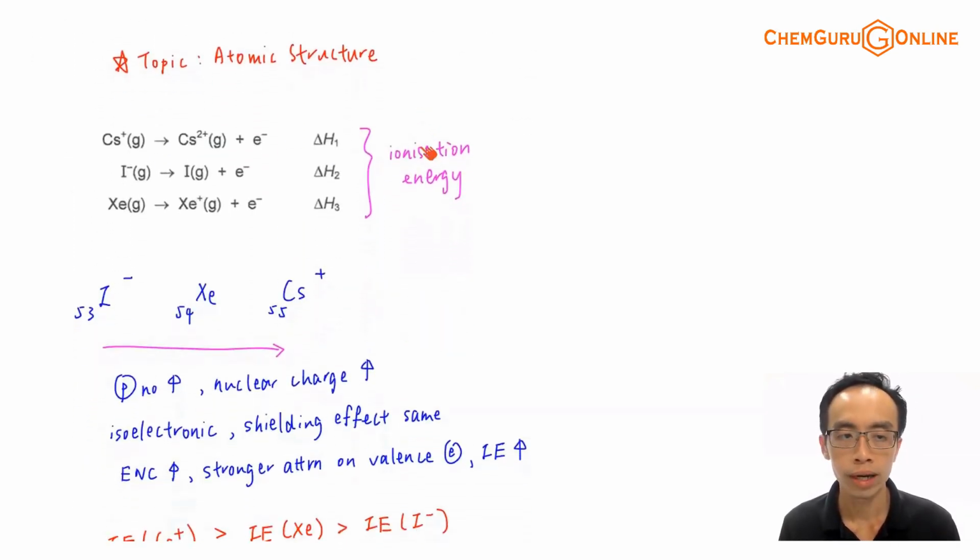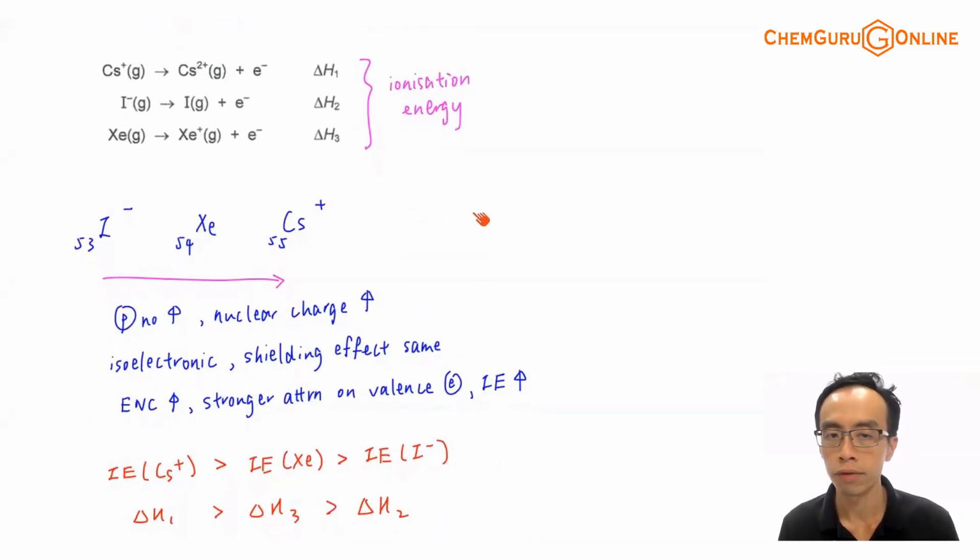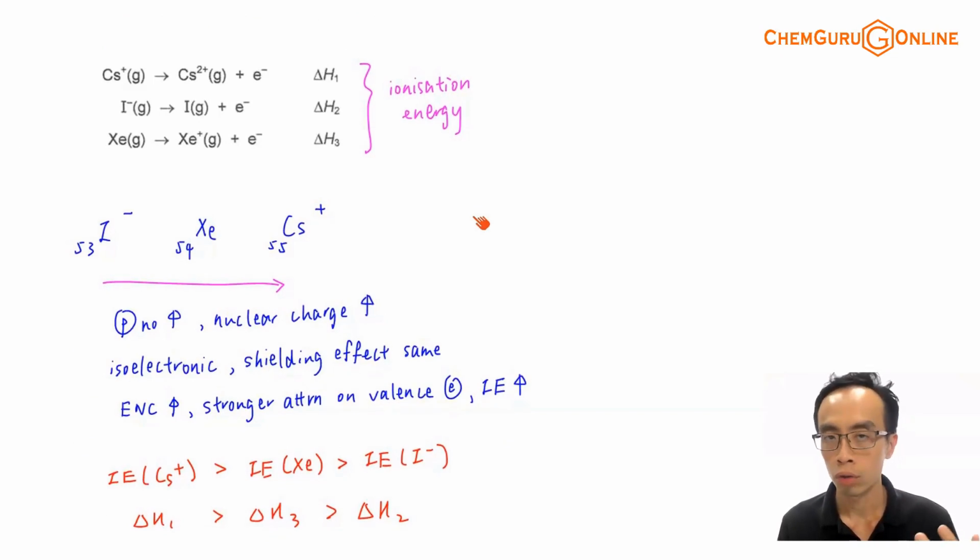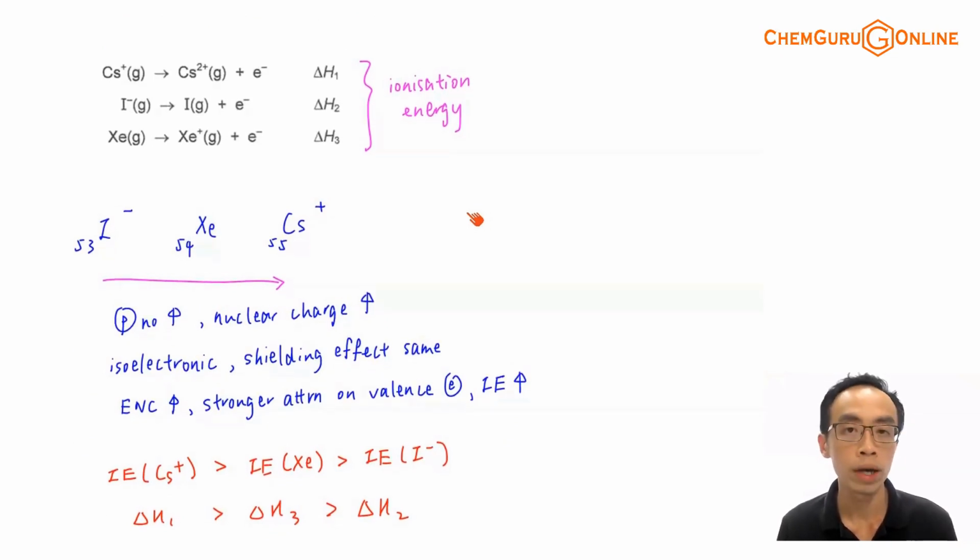Now, once we recognize that each one of them is just involving ionization energy, the concept will again go back to the default concept involving effective nuclear charge. If we refer to the periodic table, we notice that all these guys are consecutive elements. Iodine, proton number is 53, xenon is 54, and cesium is 55. So it turns out that they actually have the same number of electrons. All of them will have 54 electrons, and therefore the shielding effect is effectively the same.